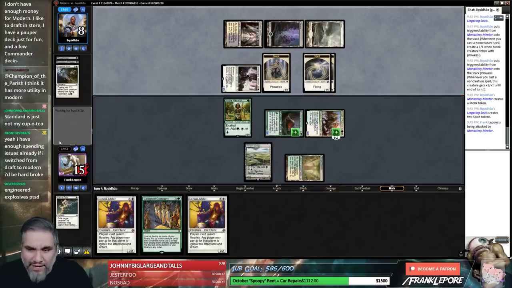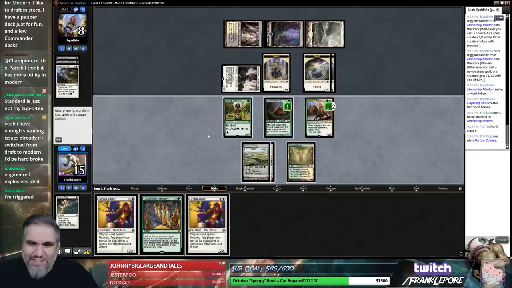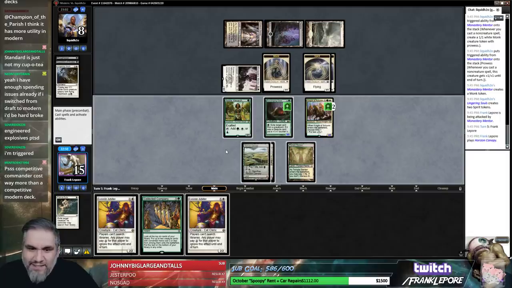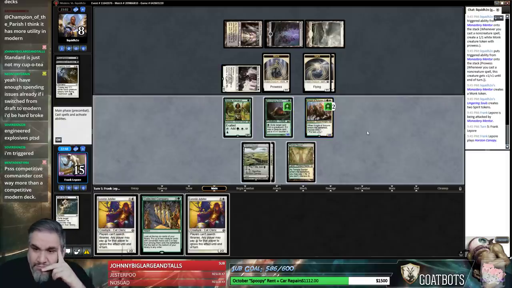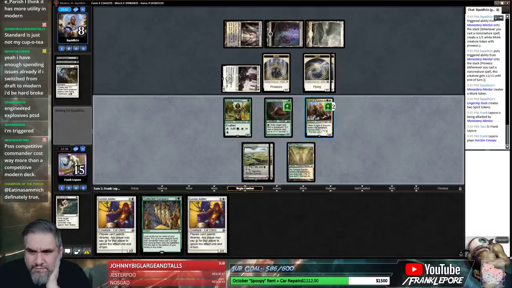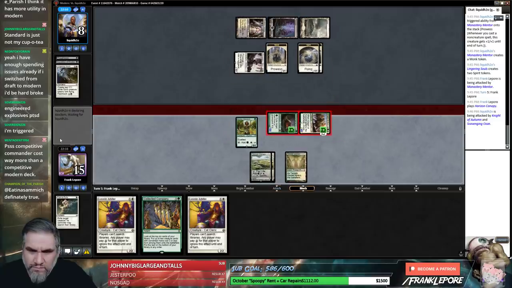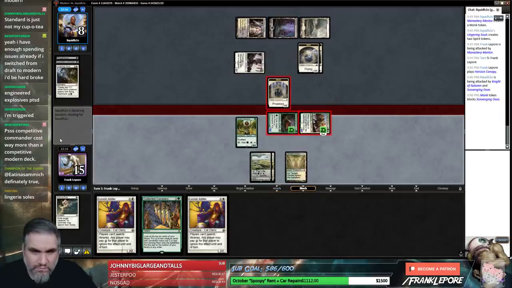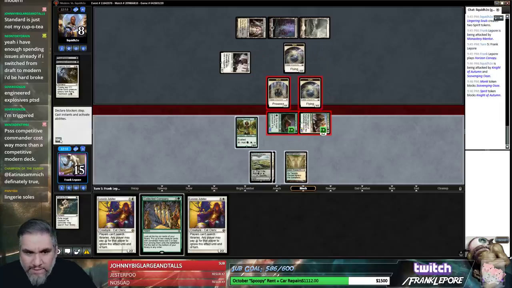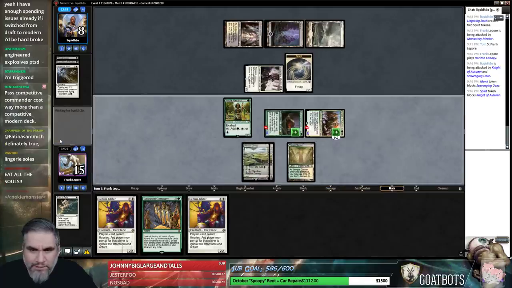Now, if we can draw a path here, or a land, I'll take any path, any land. All right. See, now we take 2 again. Dang. Maybe I just eat the Lingering Souls, though. It's probably better, right? Okay. Yeah, I'm just going to pass and keep Lingering Souls up.